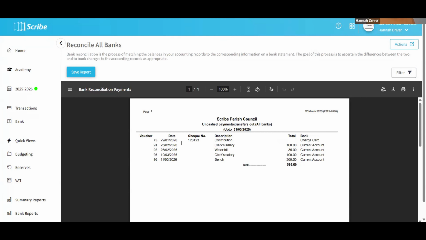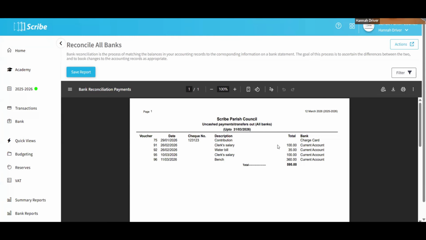You have put it into the cash book, i.e. Scribe, because the council has made that payment. You have sent off the cheque, normally would be the example, but it's not appearing on the statement. So if your council use cheques, it's quite expected that you'll have unpresented items. If you pay by BACS, so online, it's instantaneous, you wouldn't expect to have anything unpresented in here.